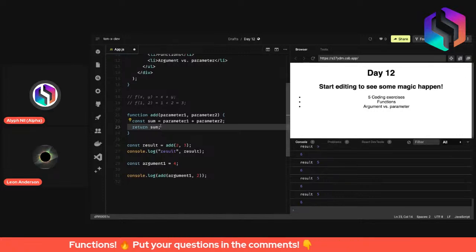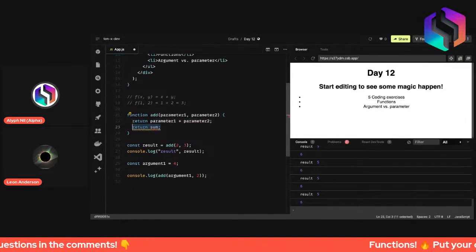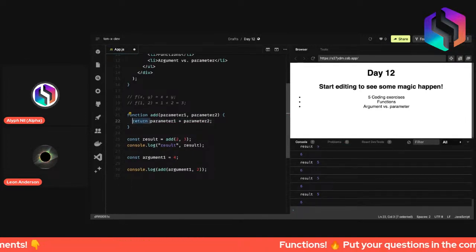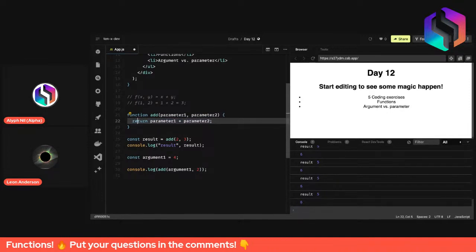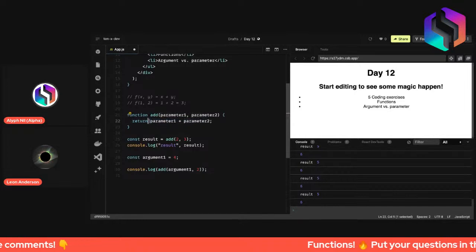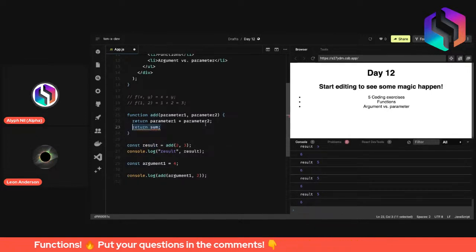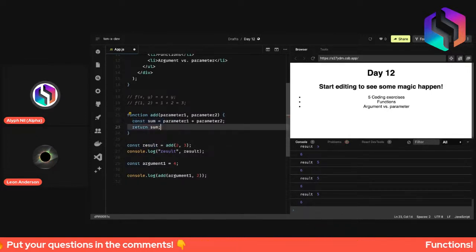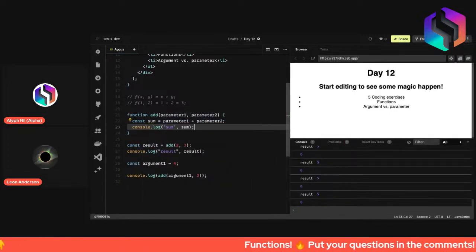Got it. And here, what I had in the beginning was just the return keyword immediately, right? I didn't even save the value in a variable because you don't need that. You can just return an expression. This is an expression to the right side of the return keyword, and then the expression gets evaluated first, and whatever the result is of this expression then gets returned out of the function when you call it.